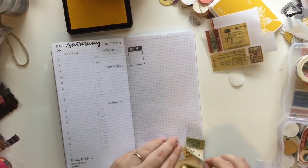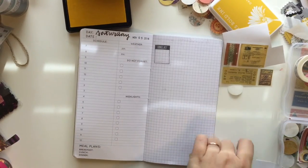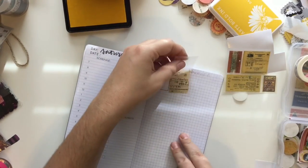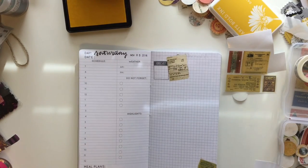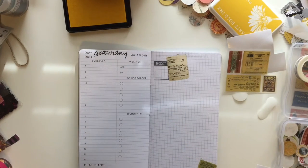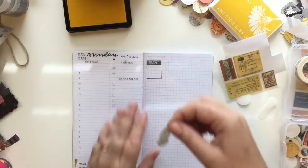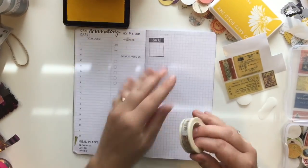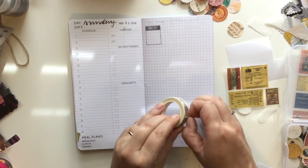I'm going to Boston — how exciting is that? I can't wait to go. I'm so excited. I'm such a history buff, and I'm going to be able to see fall. The temperatures are going to be in like the fifties and I'm going to have to wear a fleece and a scarf and tennis shoes. My feet aren't even going to know what to do having to wear real shoes — here in Florida you never have to wear anything but flip flops if you don't want to. And this washi right here is also from Michaela.